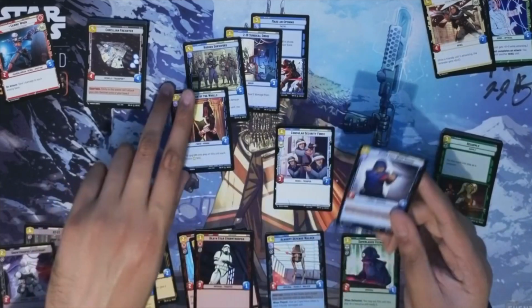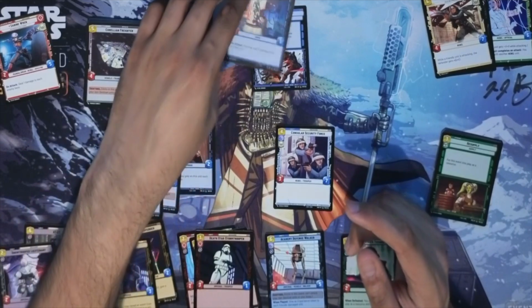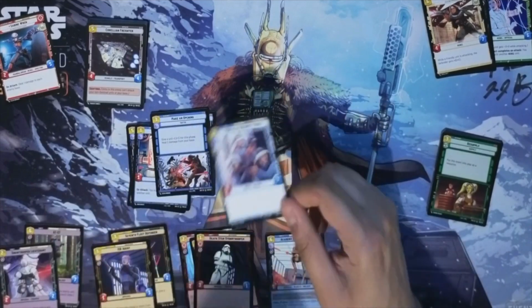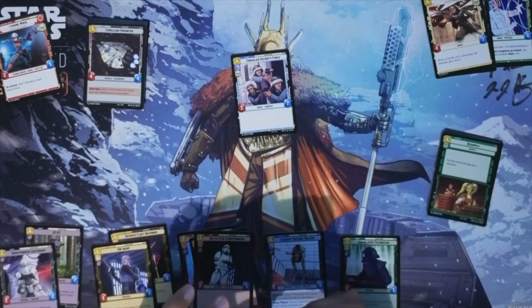Well, what have I got in blue? I've got a 2/2, I got a 2/4, I've got a 5-drop 3/5. That's pretty late. I've got a 1-drop 1/3, and then I got a piece of removal. Consular Security Forces is a good card. This is a 3/7 in a sealed setting. Would be very, very scary. So this is like the power card I'm seeing when I see these cards.